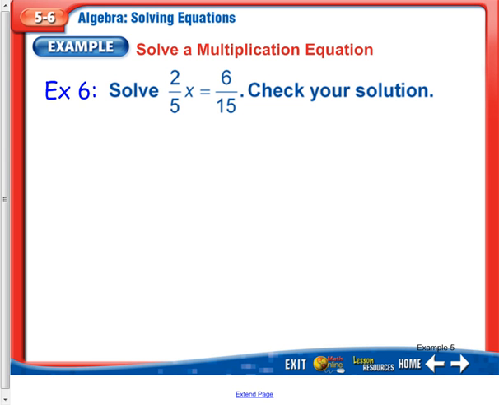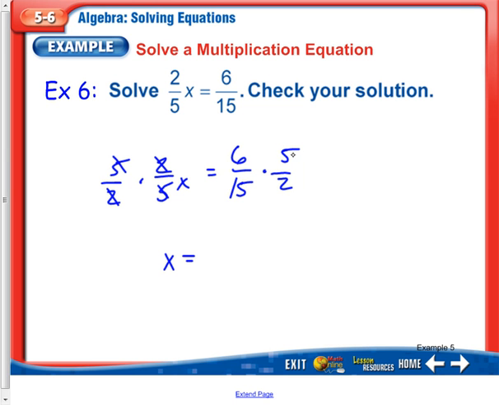All right, now we're going to have a fraction on both sides. So we're going to go with 2/5 x equals 6/15. Again, make sure you give yourself some room while you're doing your homework. Now, normally, right here, we're actually multiplying 2/5 times x. So normally, when you're doing multiplication, you divide by the coefficient. And right now, the coefficient is 2/5. Well, from lesson 7, we know that we don't like to divide by fractions. So instead of dividing by a fraction, we will multiply by the reciprocal. Whatever you do to one side, you must do to the other to keep it equal. The 5's here are going to cancel. The 2's will cancel. And we're left with x.